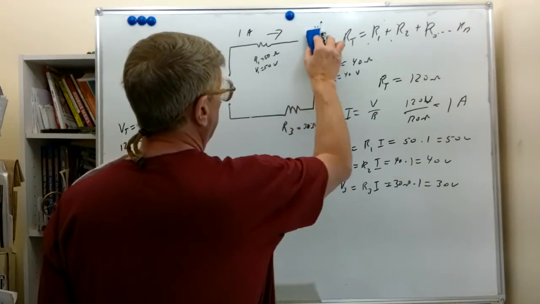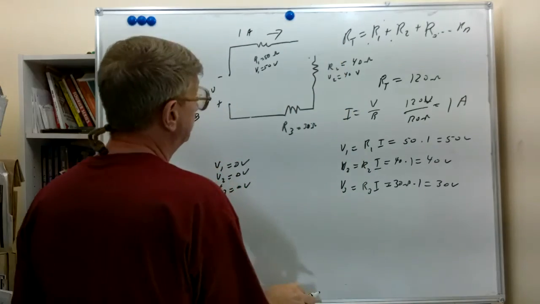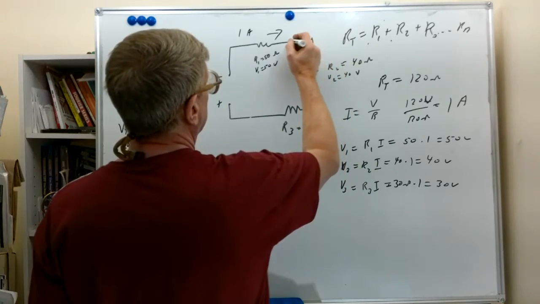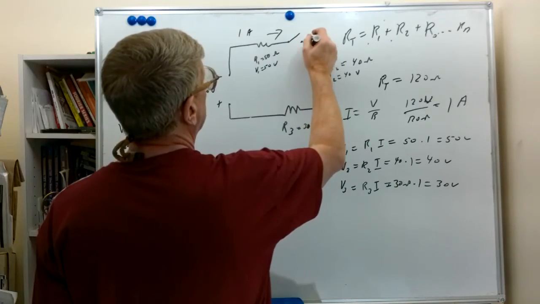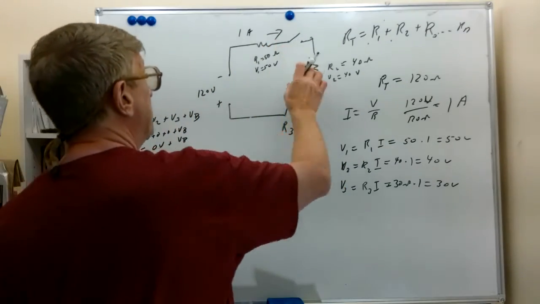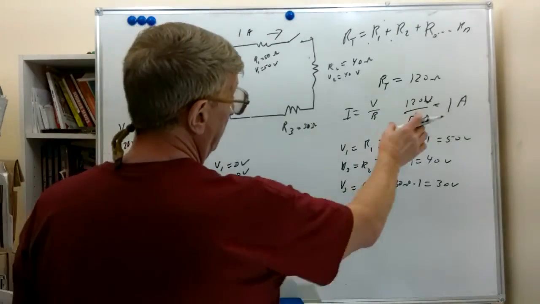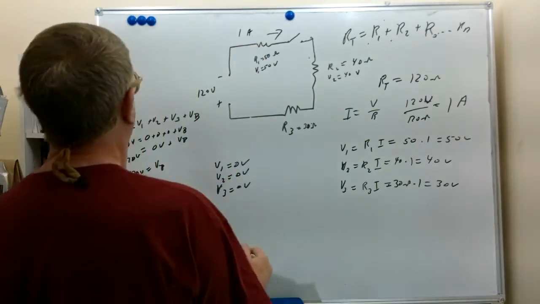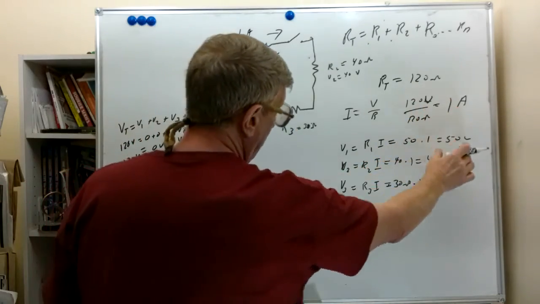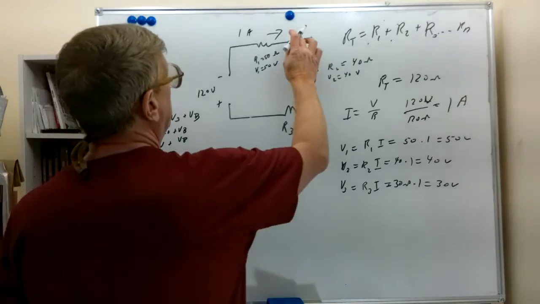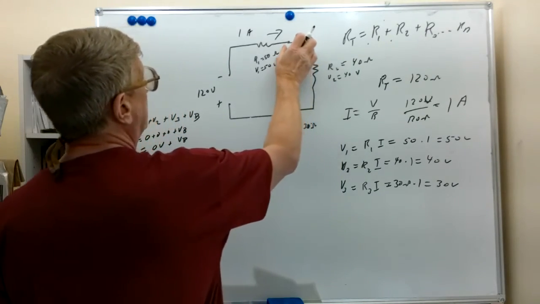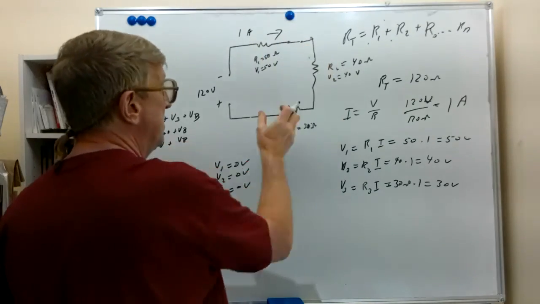And suppose that this was just a switch that we could open and close. We'll draw a switch in here. We close the switch. Now all our voltages appear across each of these resistors as we calculate over here. Our 120 applied is the same as all these voltages adding up. All is good. So when the switch is closed, if we put our meter across there, there's no voltage drop there because it's all appearing here, here, here, here.